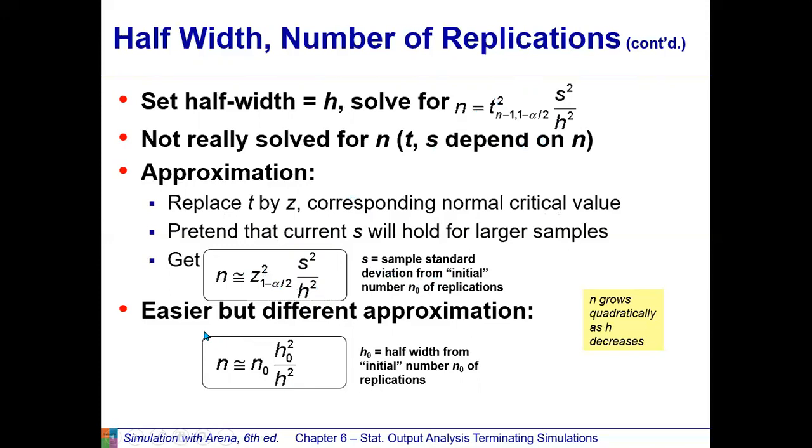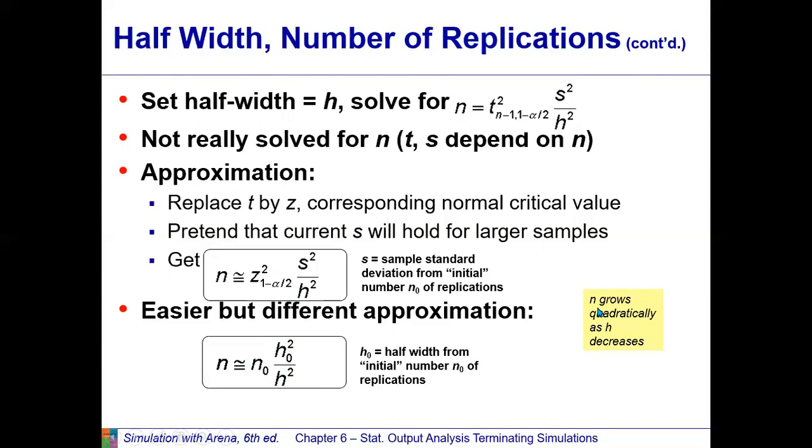And there is a much easier way to do it. If we divide n0 of this formula by the n that we're trying to find, we come up with a simpler version where we do not need the sample standard deviation or the z statistic. So n is approximately equal to n0, the initial replication sample size, times h0, your initial half width, over h, the desired half width that you want to achieve. And then you'll be given the approximate number of replications that you need to run in ARENA.